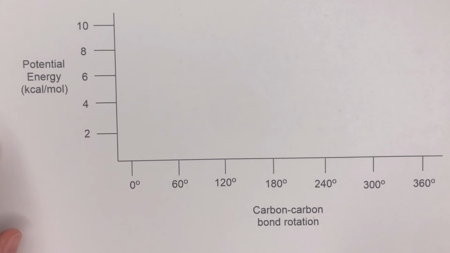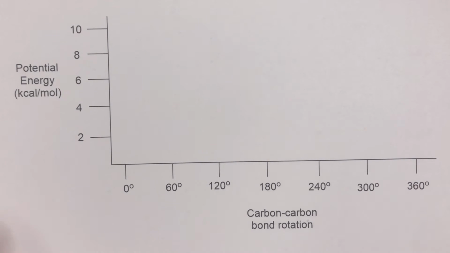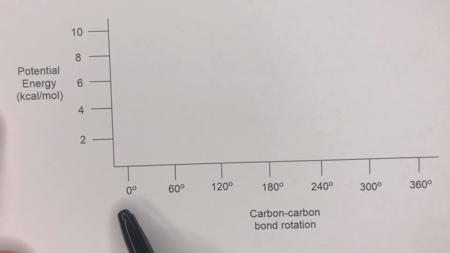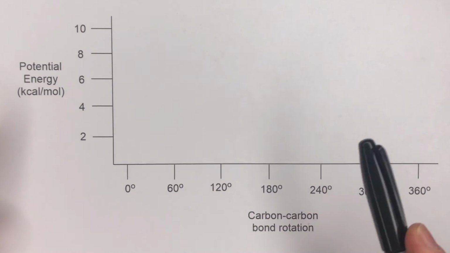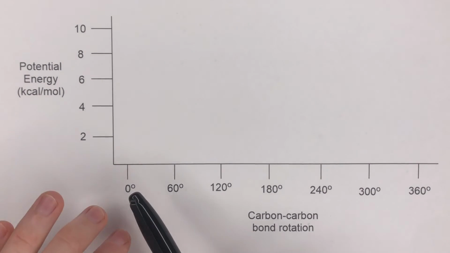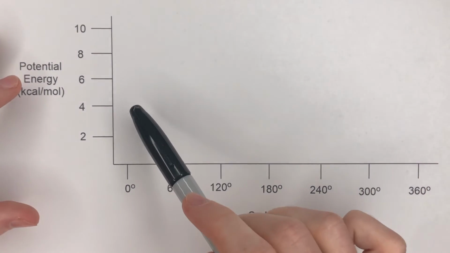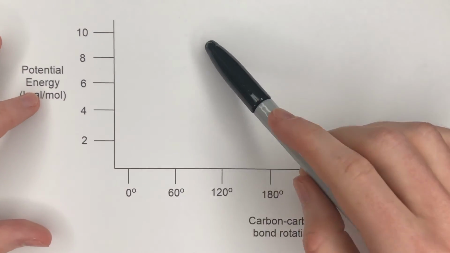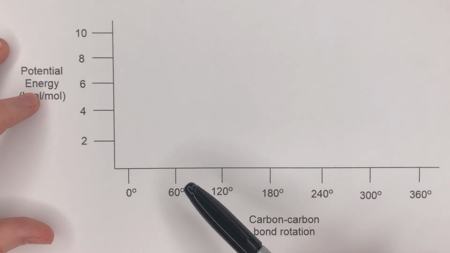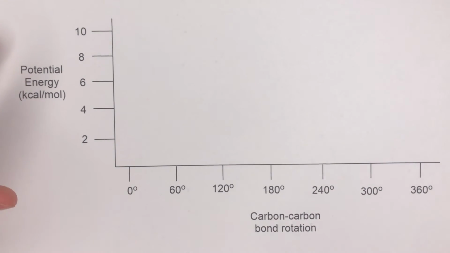So in order to show this, I think the best way is to start with wherever you want to start. I always start at 0 with the most stable conformation, and then connect the points. So basically I'll have whatever energy is for the most stable conformation, let's say it's 4, then you go to the eclipse, maybe that's 10, then you can connect those and start to get your potential energy diagram, and then you go back to 12, this is now staggered, and so on and so forth.